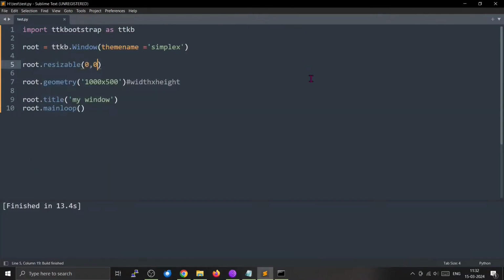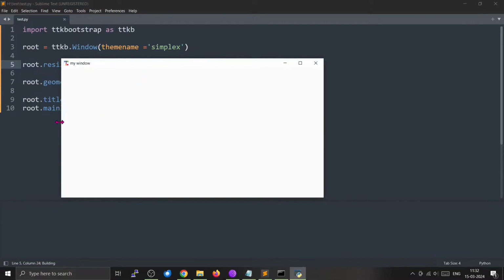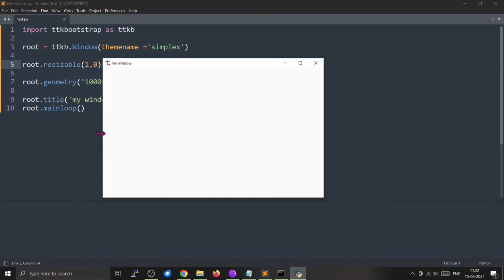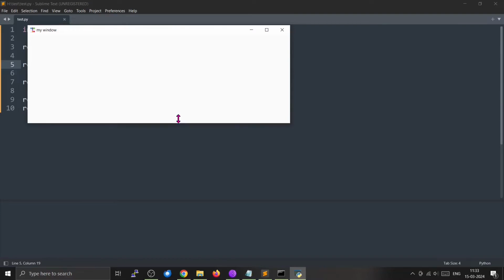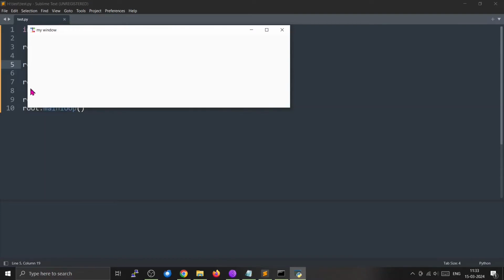Now you can also make it disabled only in one direction. You're disabling it along the x and y direction. That is how it works. So if I just enable the x-axis by making it 1 and run this, we can only move along the x-axis. You can change it along this axis, but you cannot drag along the y-axis. You can also do it the other way, where you make the x-axis 0 and the y equal to 1. Now you can only move it along the y-axis like this. The x-axis is disabled. It will show like that, but you cannot pull it.